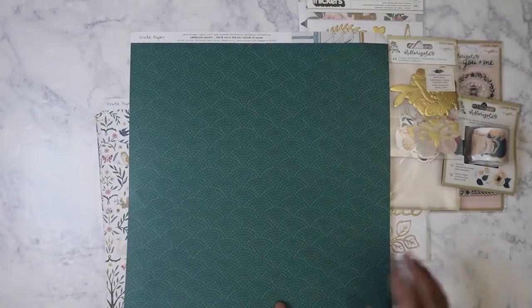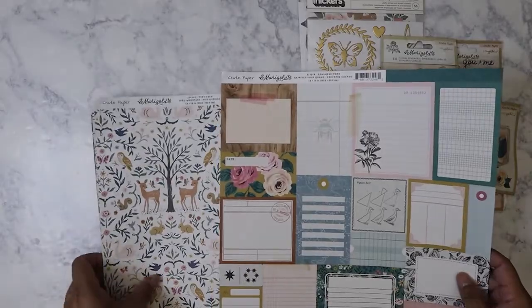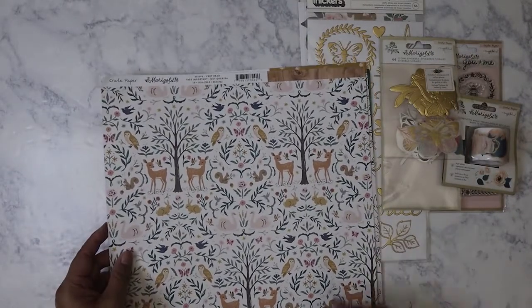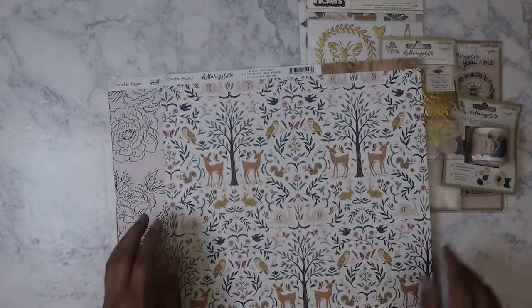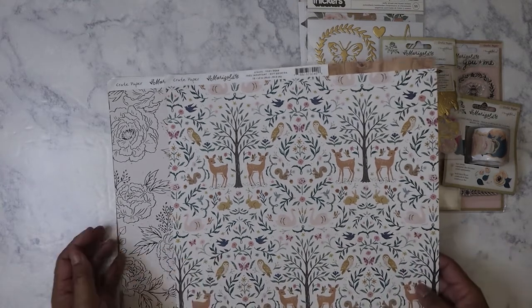Very nice. Now I love this collection because it is much more muted than the usual Maggie Holmes type of colors, even though this is crepe paper and not under the Maggie Holmes brand. Still, they all kind of go well with each other. This is kind of more of a fall feeling to me.